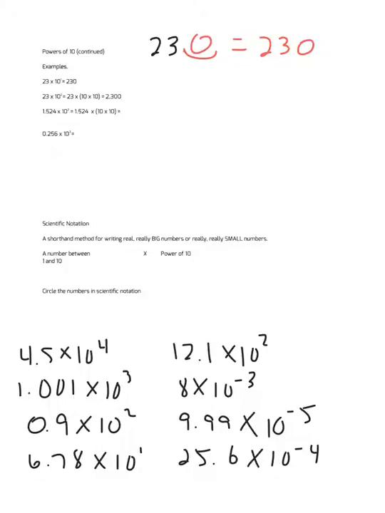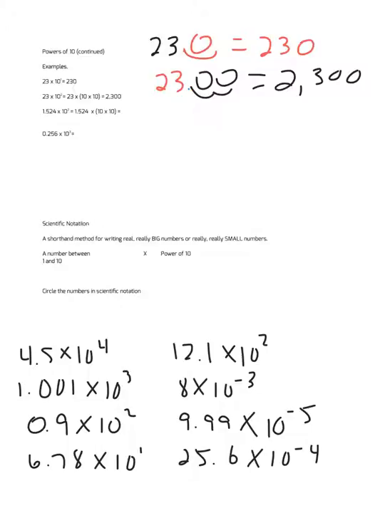When you see 23 times 10 squared, that's 100, 10 times 10. So you're going to take your 23, and you know the decimal point is at the end, so you're going to move it two places, 1, 2, so you're going to get your answer of 2,300. It's not just adding on zeros. We're not just putting on zeros, as you can tell with this next example.